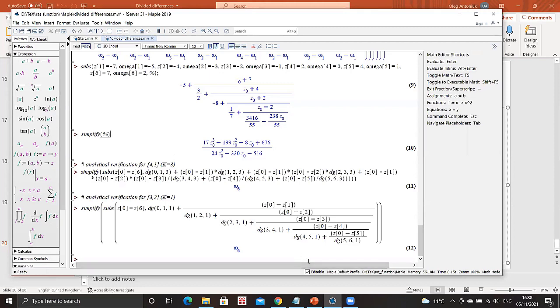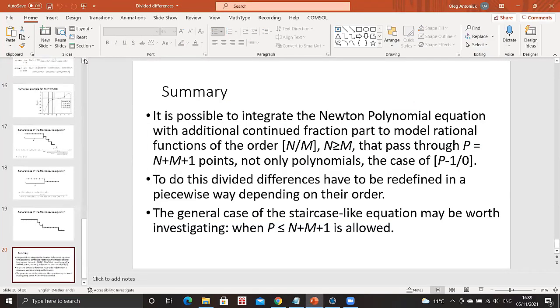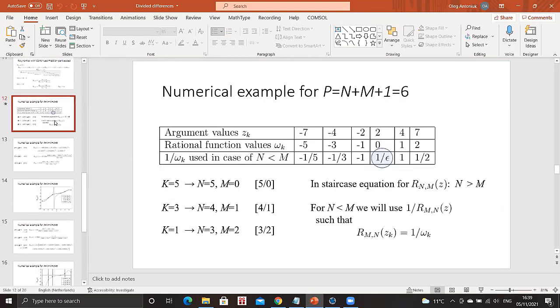Question number 2 is more about the example that you have shown with p equals 6. I think that was on slide 12. Okay, slide 12, yes. Exactly. You have chosen the argument values to be distributed symmetrically around the origin. We're wondering if that's too special, or is it a special case? Does it affect the generality of results? What about a non-uniform distribution of argument values or even random values?